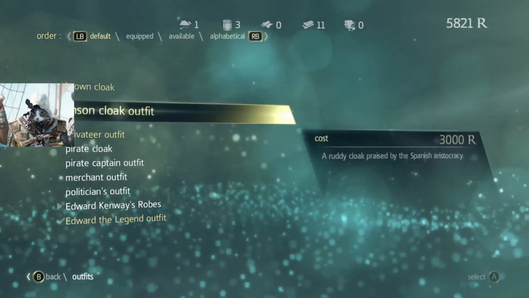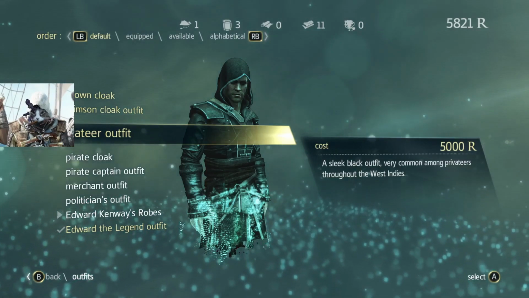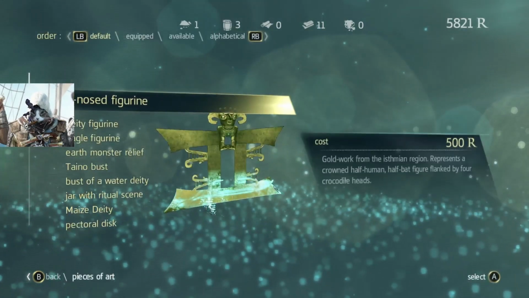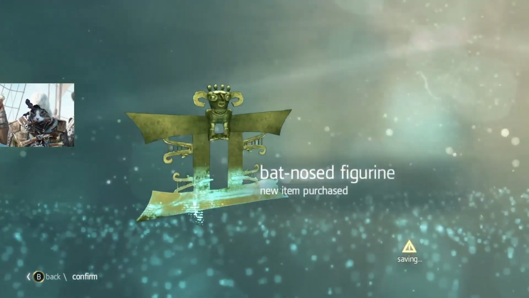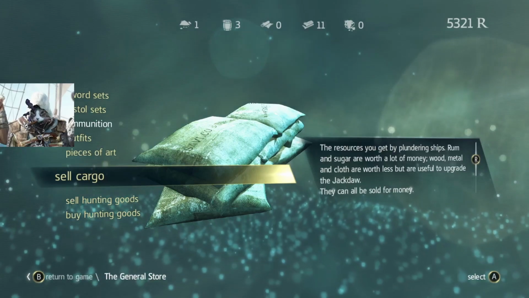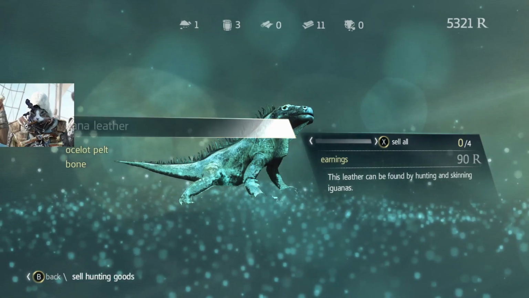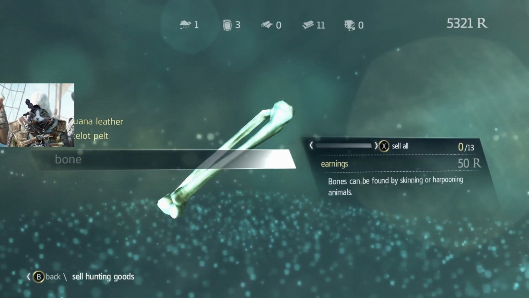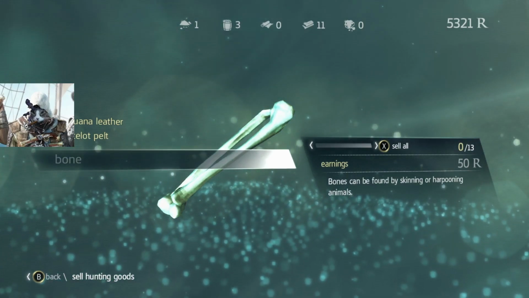Bob Brown cloak. Chrisman cloak. Privateer outfit. Alright. Pieces of art. Buy that. Bones be here. No, he said.